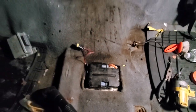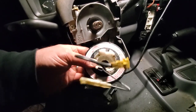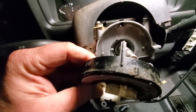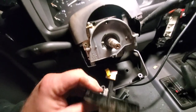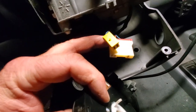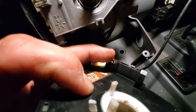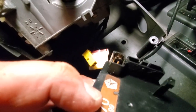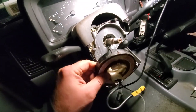All right, on with everything else. We got our police model clock spring right here, and we're just gonna go clip it on. Again, this top clip clips right into there. Bottom clip clips right under there. Don't wanna break these. Then we'll go ahead and plug these in, and here's a good look at those plugs. That's the tab I was reaching for with my fingers to unclip this piece up here. Hard to see, it's small, it's dark, but it is there. So, now you guys know. All right, slide this on.